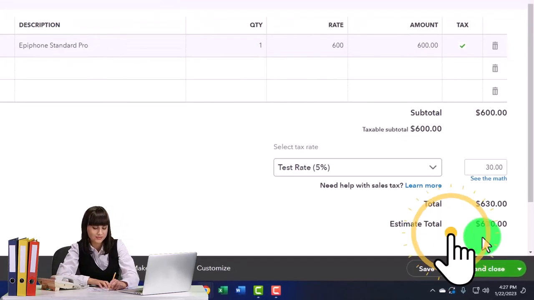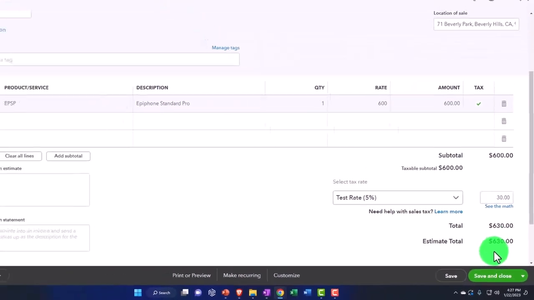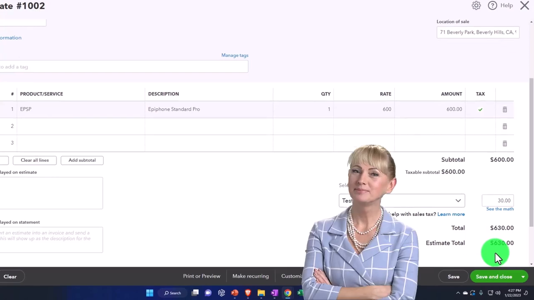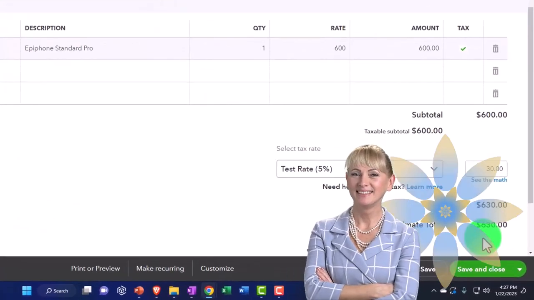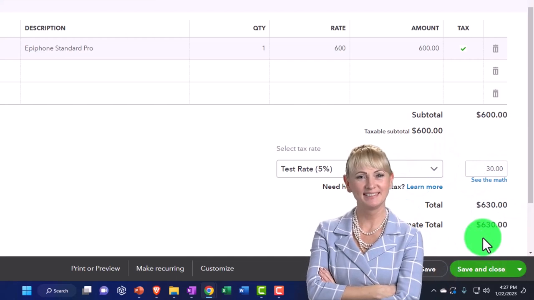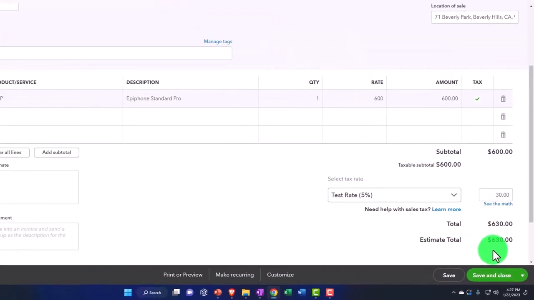And then we could say, okay, whatever our policy is, we want to get some portion of that down as a down payment so that we can hold on to the guitar for you, because that's a super popular guitar, especially that plaid one that you want. I had someone come in just like 5 seconds ago wanting that. So if you want me to hold on to that, then you're going to have to give me a down payment. And I can use this to calculate the down payment. So then we could say, okay, let's save it and close it.